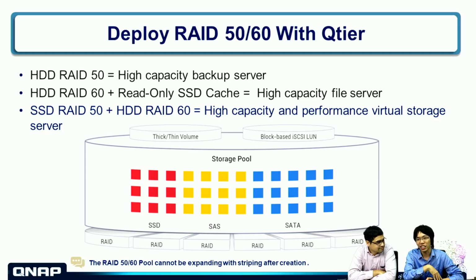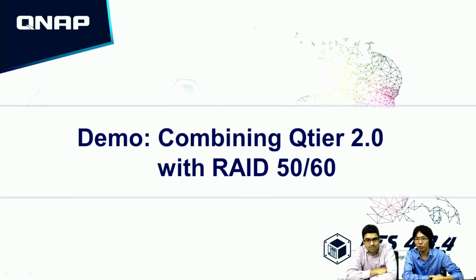Right now, as you can see, with Qtier and RAID 15, 16, we can have a solution that strikes a balance and has both those advantages at the same time. So actually, we are not just rolling out individual functions. We are rolling out a whole complete solution for you to combine different features and different capabilities to get the best results.